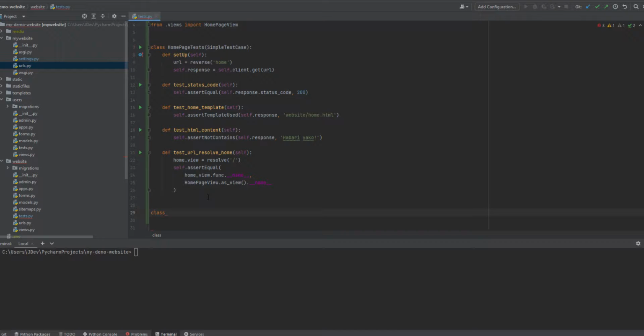So we will create a new class and we can call it user creation tests in this case. And this one will make use of the test case class.